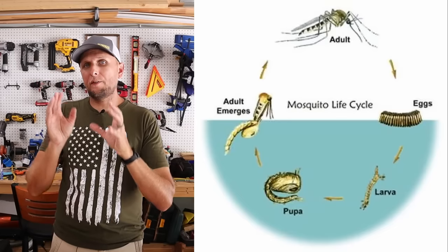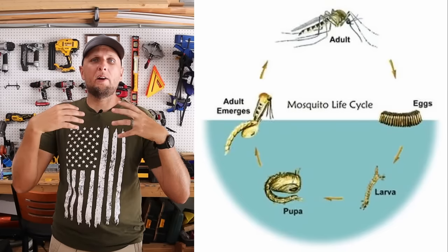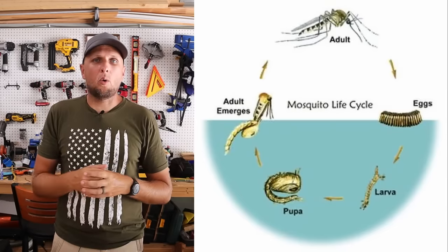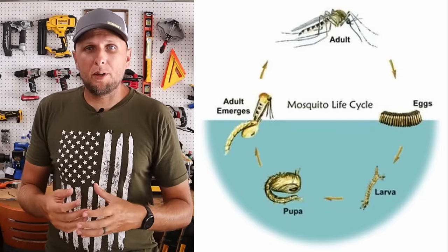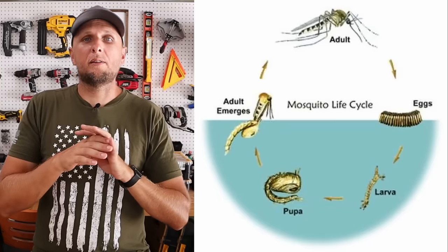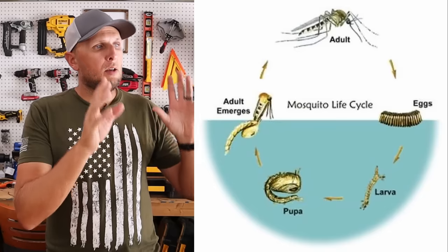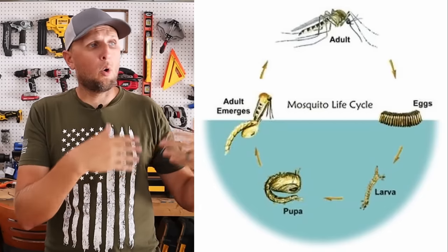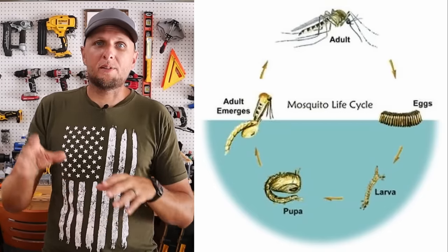Let's go. So I'm gonna try and condense the life cycle of a mosquito as much as possible. So you've got the female mosquitoes that are actually the culprits for biting you. They require a blood meal in order to produce and lay their eggs. Once they've got that blood meal, they then go to a place of standing water. You've all seen it, whether you've got 5 gallon buckets or just anything, an old tire laying out that just collects water. If it sits there long enough, mosquitoes find it.